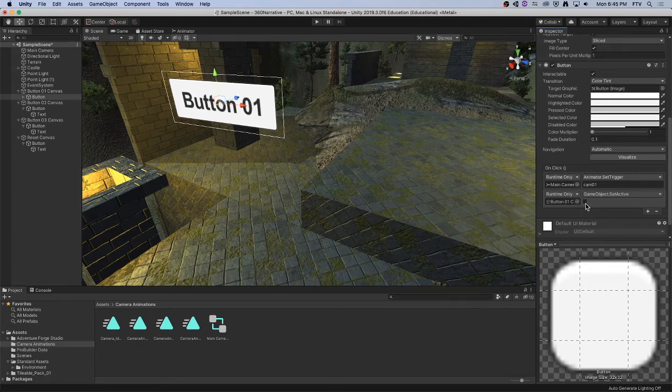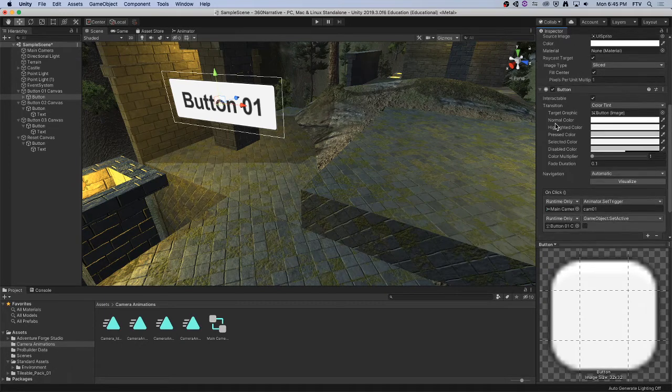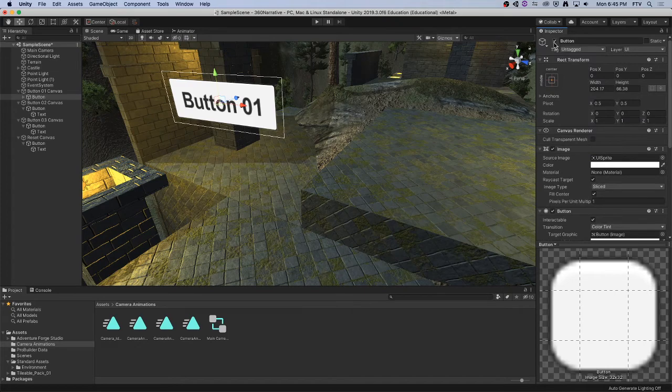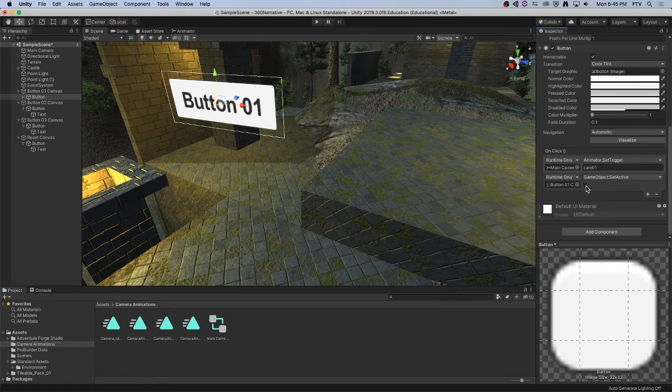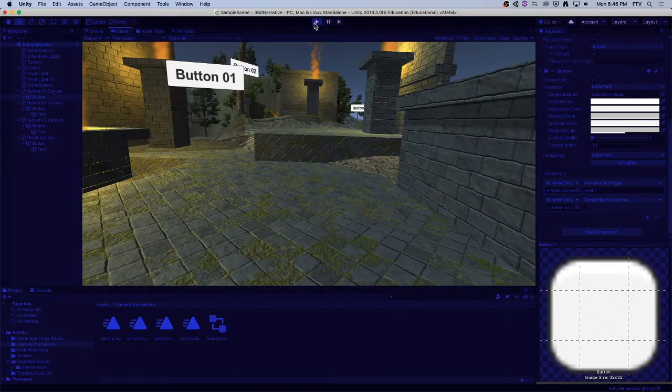This little checkbox it gives us under set active directly coincides with this little checkbox at the top. It lets us know if it's active or inactive, right? So right here, we want it inactive, so we're just going to leave that unchecked. If it's checked, that means it'll show it. If it's unchecked, that means it won't show it. Because we're on button 01 and we want to turn it off as we've activated it, we're going to say, hey, on click, turn the canvas off, right? So now, let's play it. If I click button 01, it should disappear.